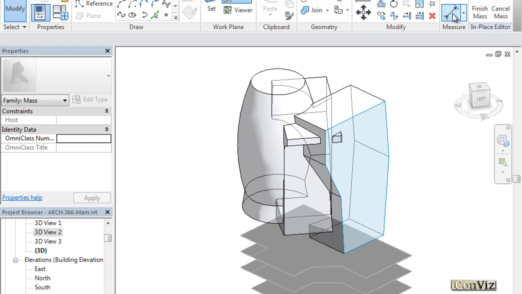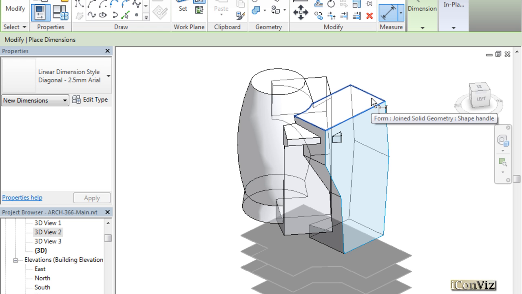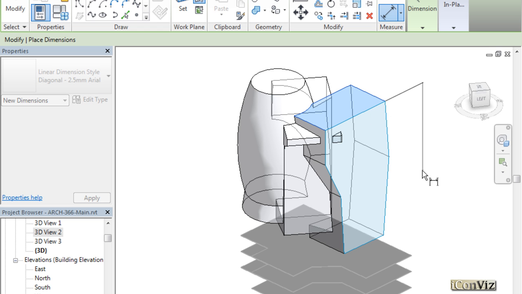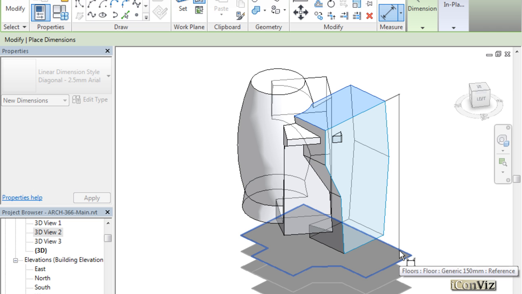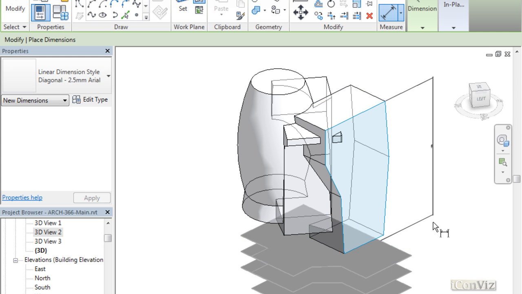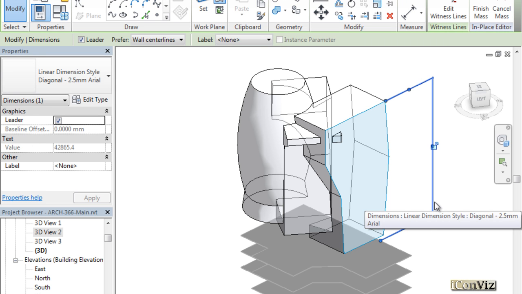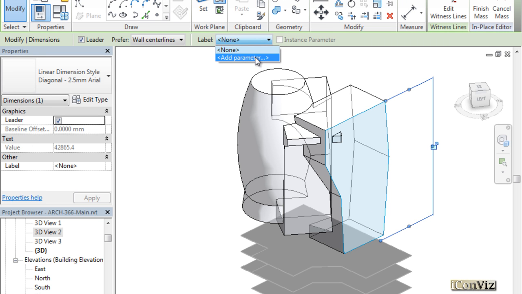So I'm going to add a dimension from this top plane, and I will dimension it to the top of this floor slab. So we'll select this dimension and add the parameter by labeling it.